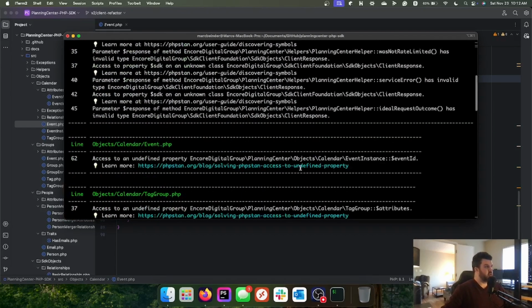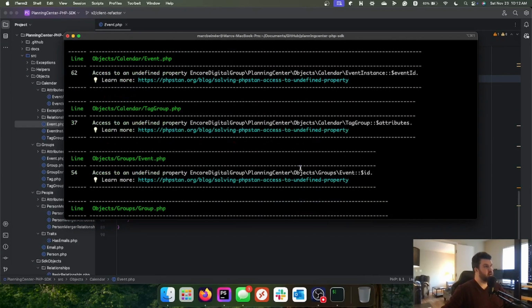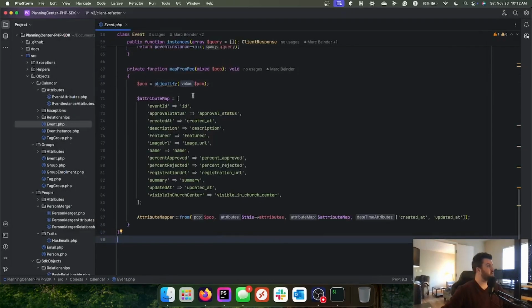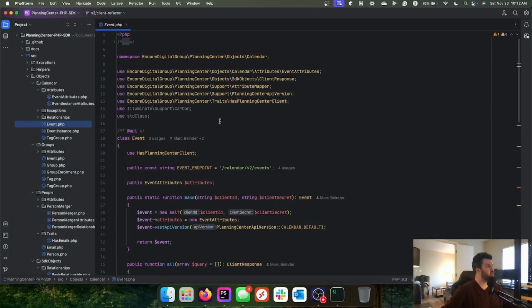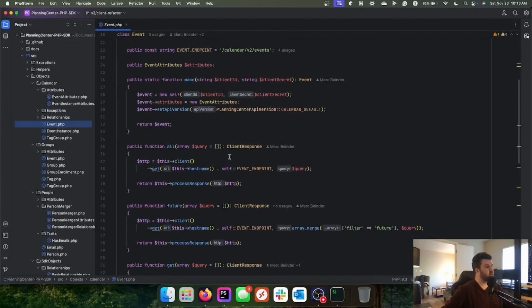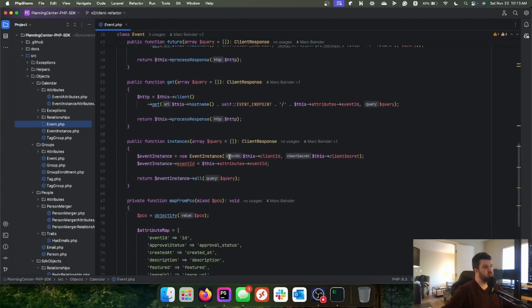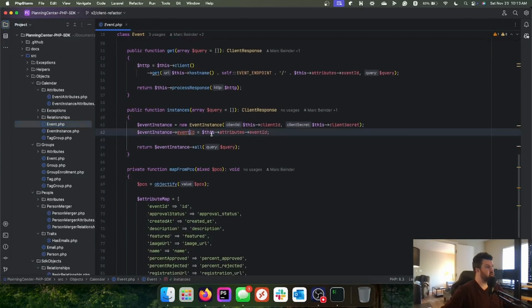Yeah, that whole class is gonna get deleted probably. Event instance, event ID. Okay, so let's go to event. Yeah, and it's trying to access event ID. Where is it doing that? Yes. Okay, so instances.